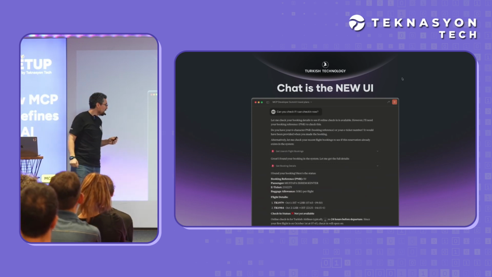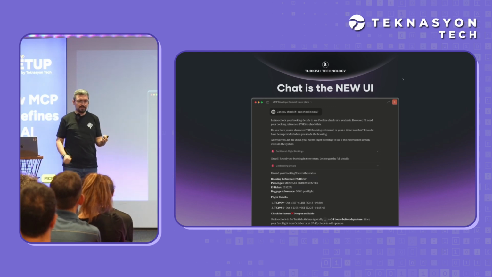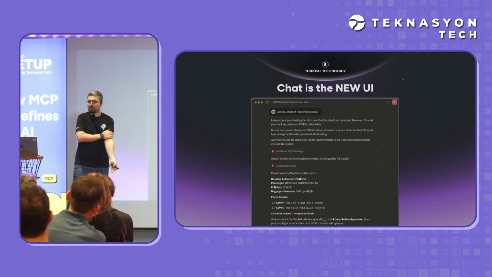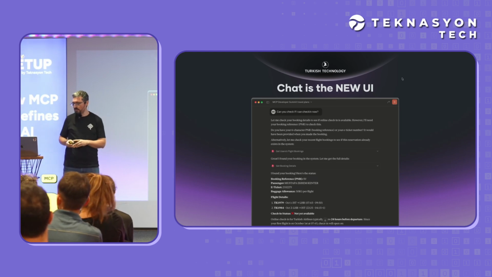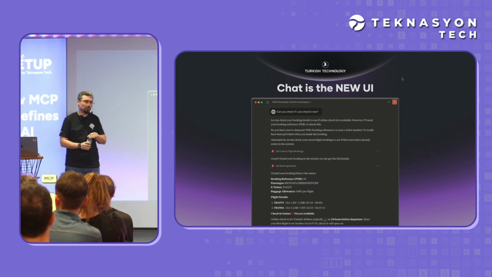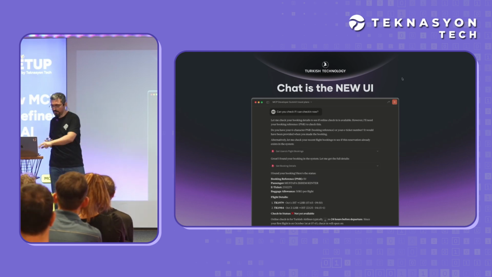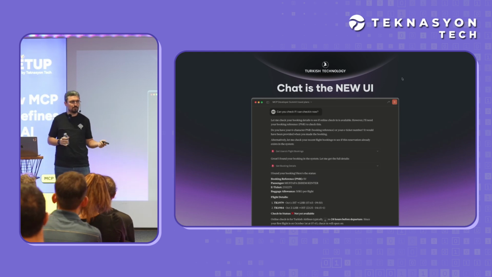Sorry. So with our MCP, since we are authenticating through Smiles, our frequent flyer program, you don't need to remember your PNR number if you have a booking with us. So in that case, can you check if I can check in for my next flight?